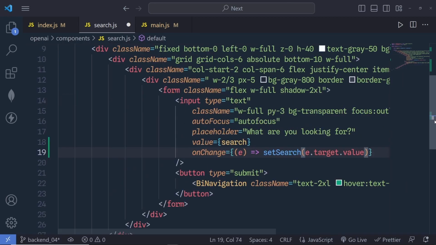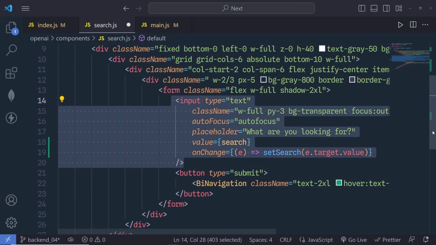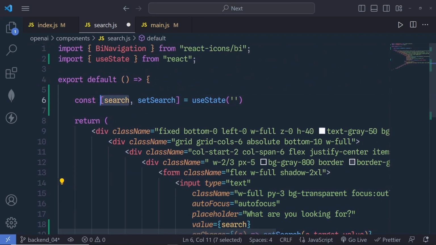That's it. When you search for anything, you're going to have that value inside this search variable.